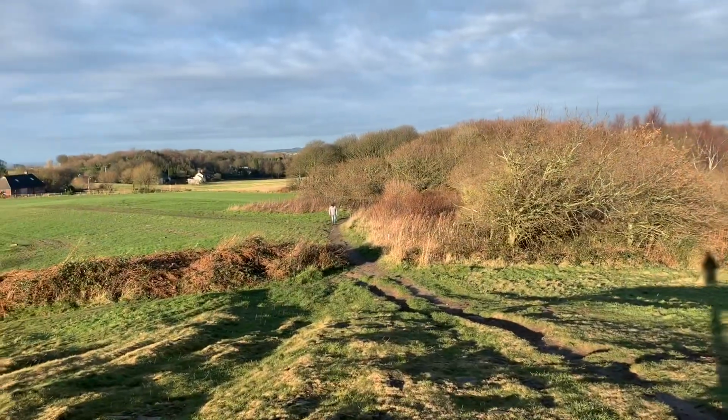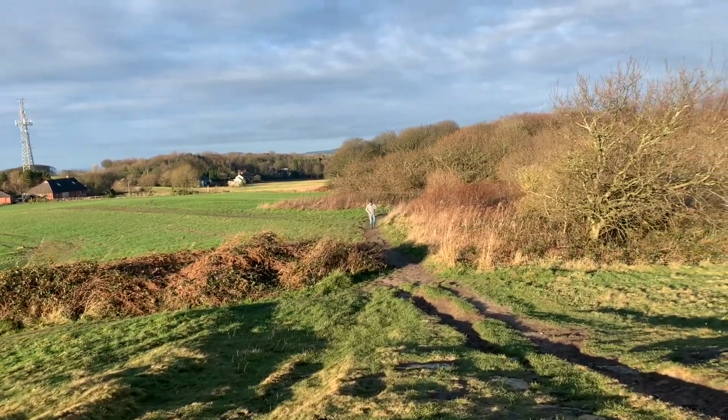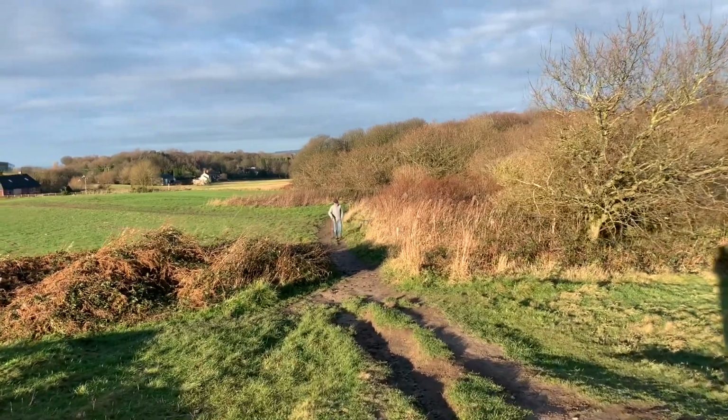Right, so that's the lump, that's the Billinge Lump. We're going to head down towards the woods now.